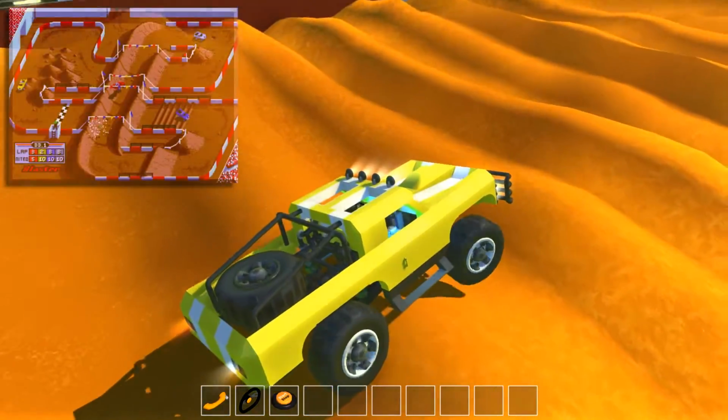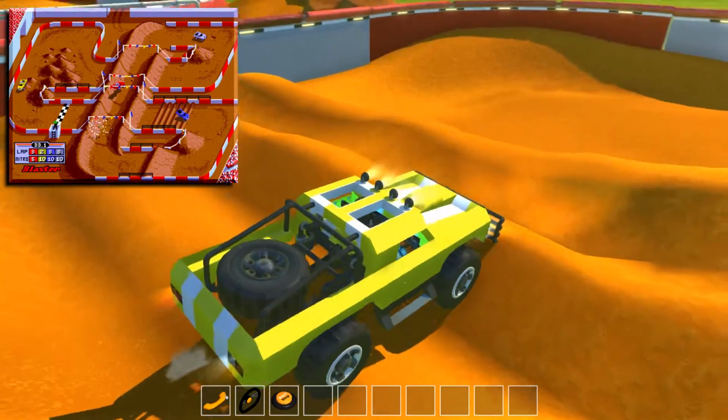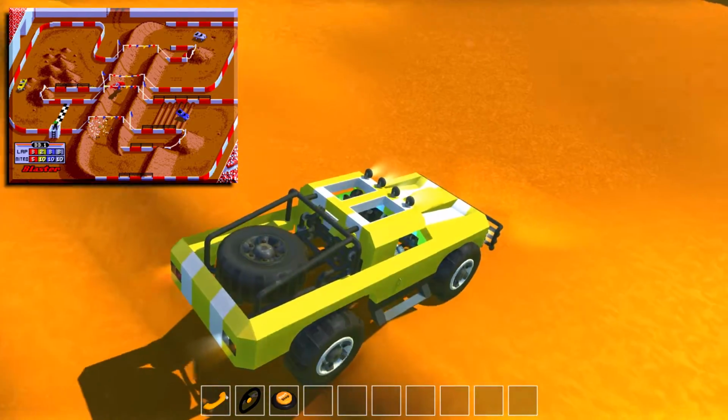Now we've got the bumpy section. As you see, the original game also had this section. It probably wasn't as bumpy as I've made it, but pretty cool. Let's get over it. Now, usually I do better than this, guys. You'll have to believe me.